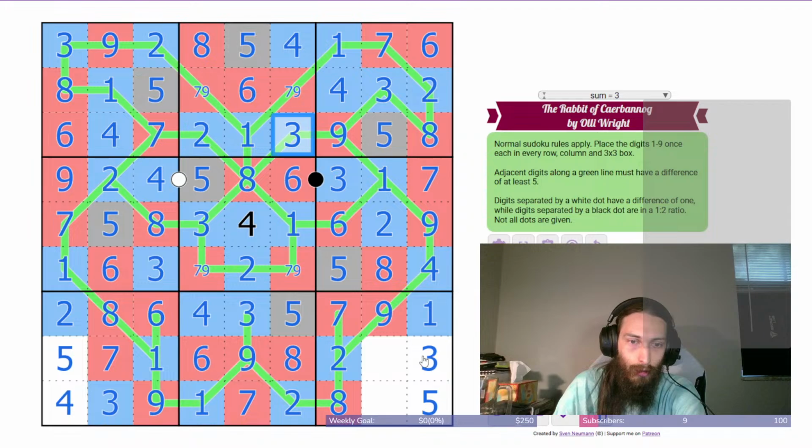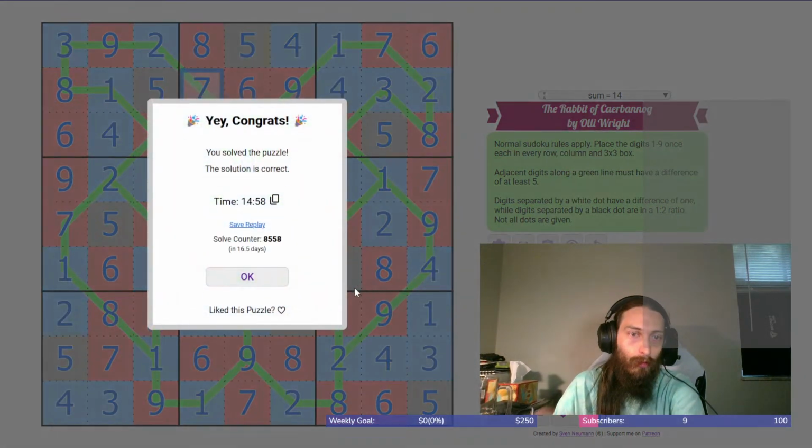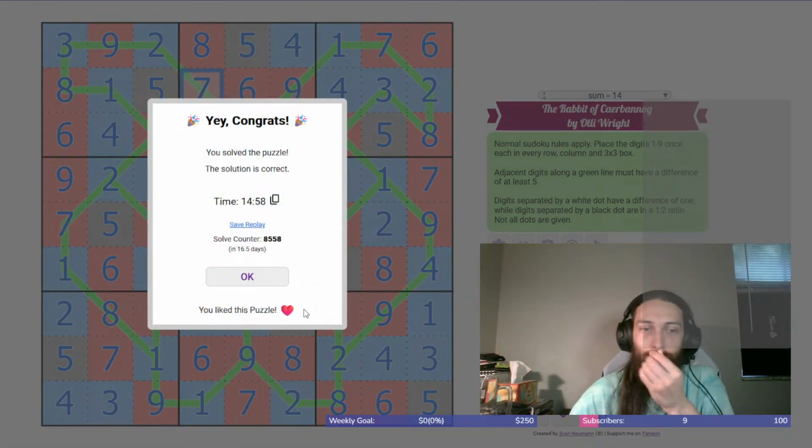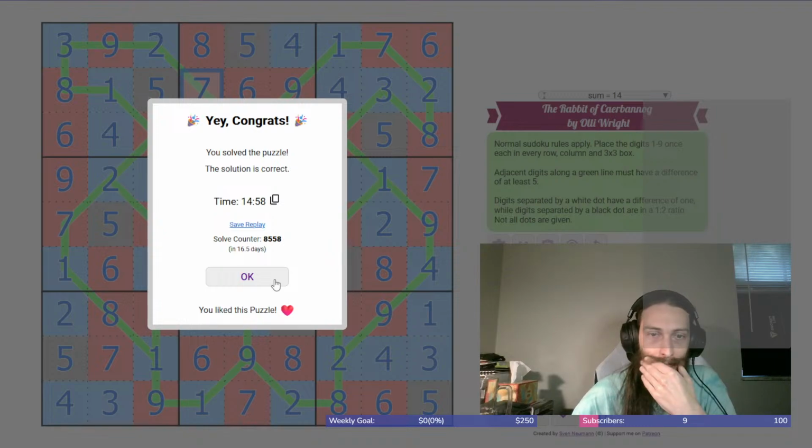2, 1, 3. 4s and 3s are low. 5s are gray. I don't see 4, which goes here, which is blue, which means this is a red 6. And then you can't put a 7 next to a 3, so these end up with 9s and 7s. Alright, well, that was a good puzzle, I thought. Yeah.